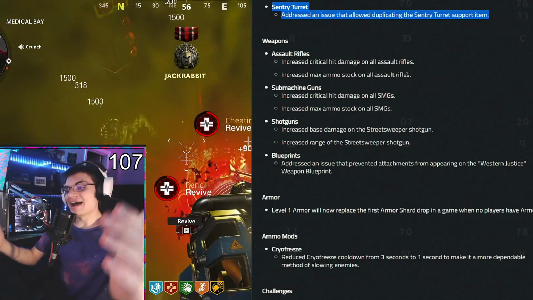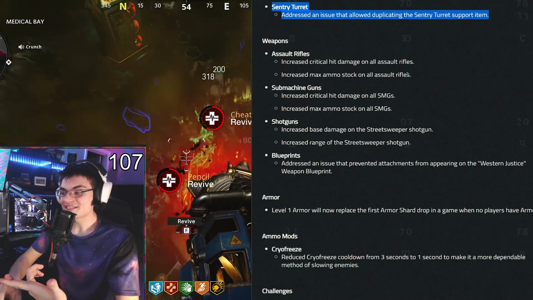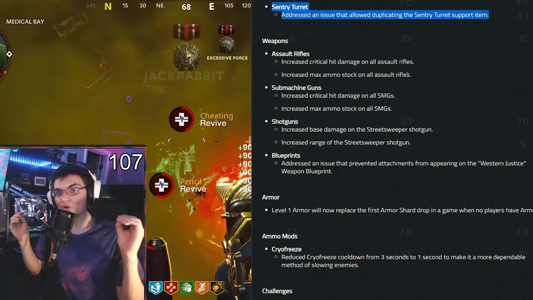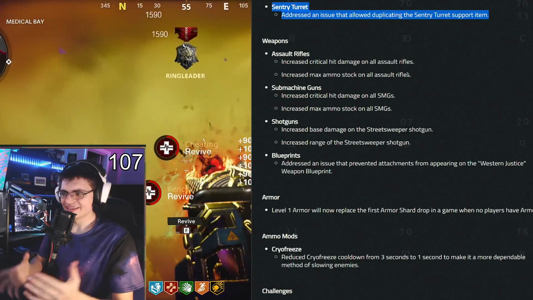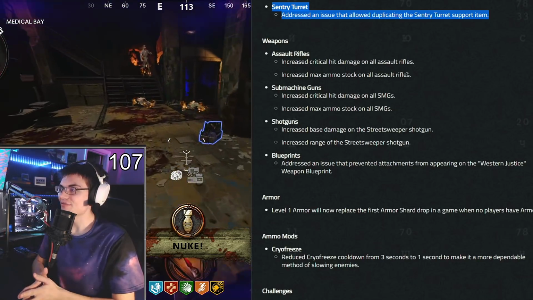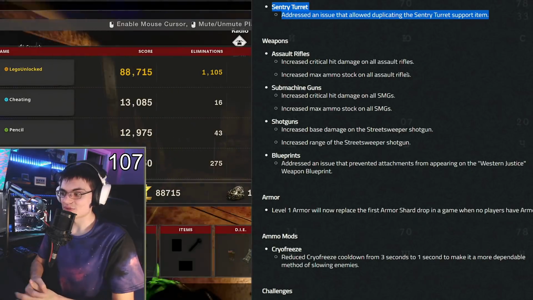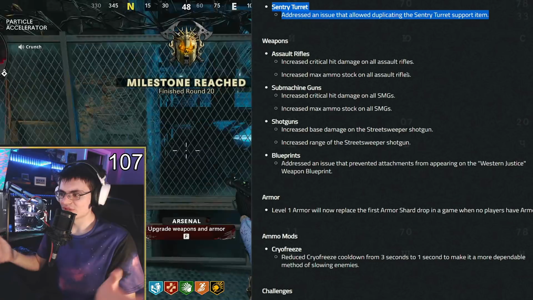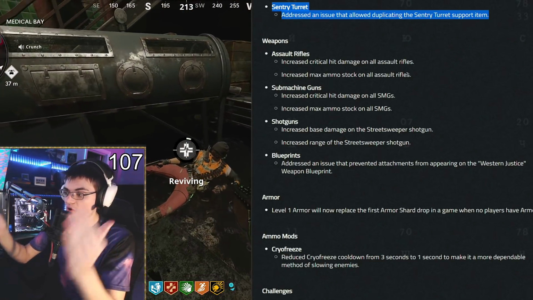And then finally, the Street Sweeper shotgun is getting increased base damage and increased range. The Street Sweeper is probably the single worst weapon we have ever gotten in zombies. I've been playing since World at War. The only gun that I think is worse than the Street Sweeper in zombies would probably be the Kar 98 from World at War. To be honest, all of the other bad meme guns were never as bad as what the Street Sweeper is in this game. The SMR and all of those others were just really bad. The War Machine, whatever you want to call it in Black Ops 2, not very good weapons, but they were so much better than the Street Sweeper.